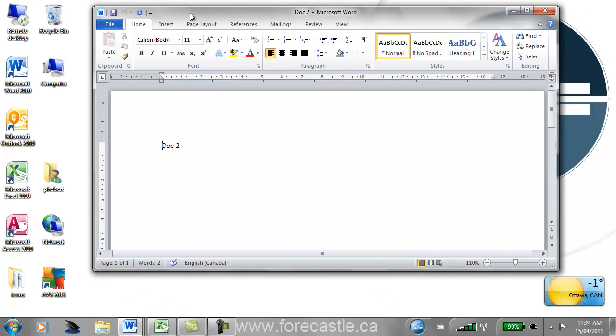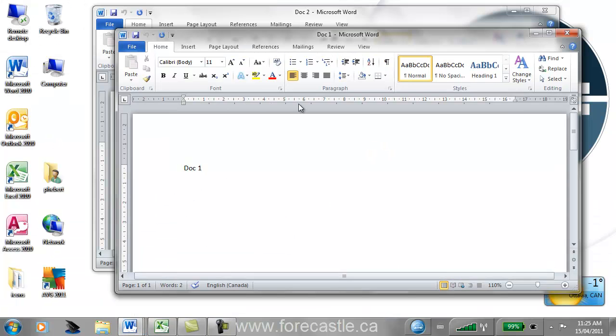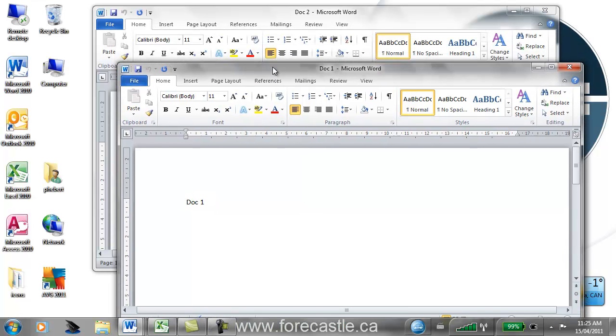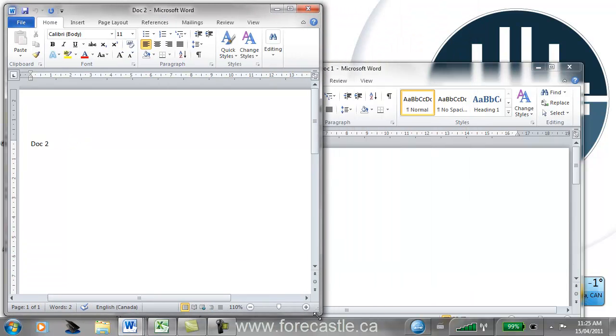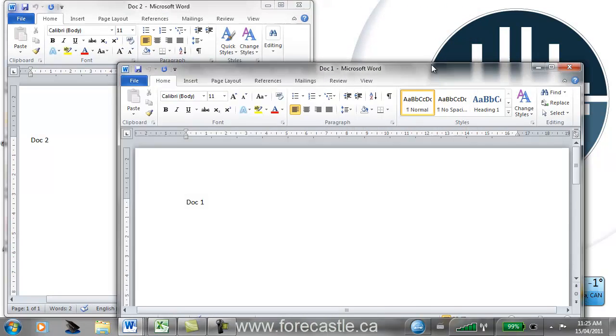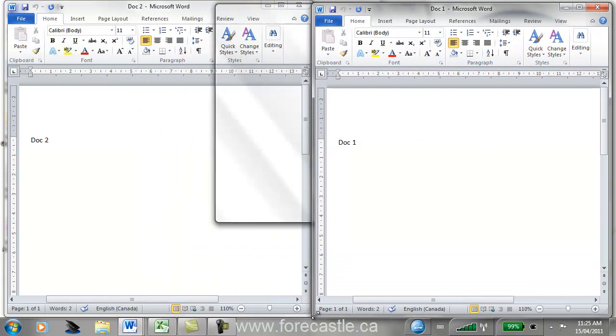One thing you can do is organize your windows in such a way that you can work, for example, on two documents side by side. If you're like me, you're probably always doing multiple things. So in this case, I've got two documents, Document 1 and Document 2. The windows are overlaid, and what I normally do if I want to see them side by side is position them in a certain way and spend a lot of time trying to adjust them and make them fit right, and it takes a little bit of time.